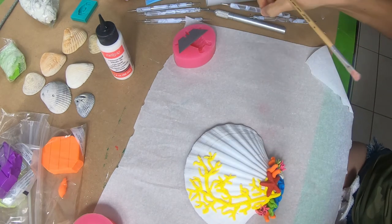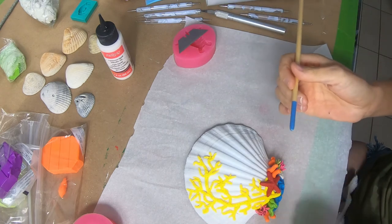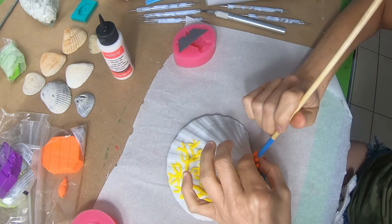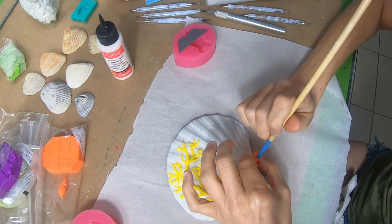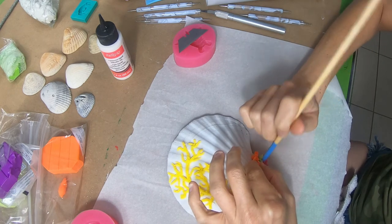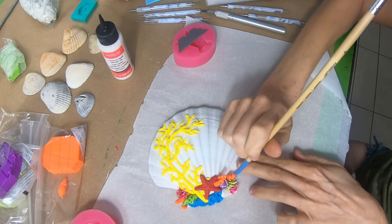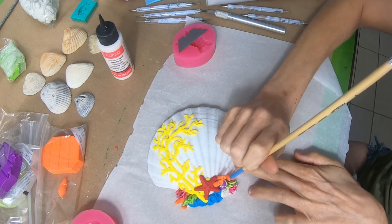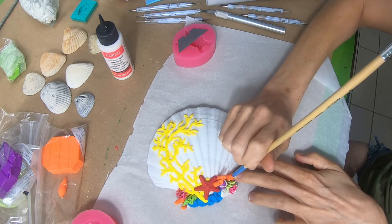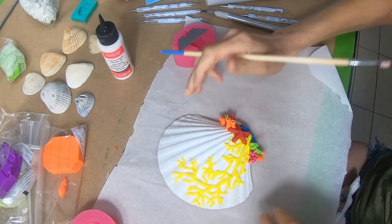That's not big enough, and neither is the biggest one that I have. So what you're gonna do, you're gonna take the tip of your brush, you're gonna hold on to these. It's okay if they bend, they don't have to be perfect.